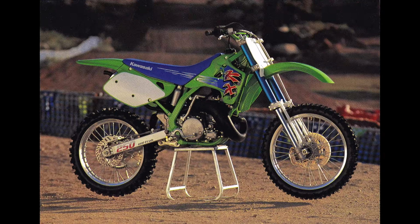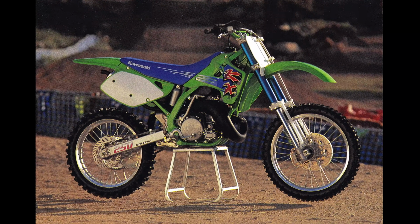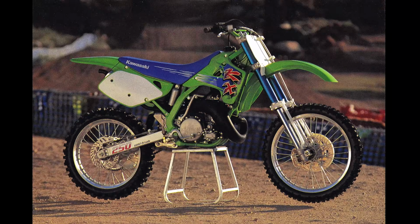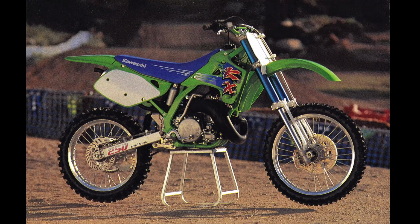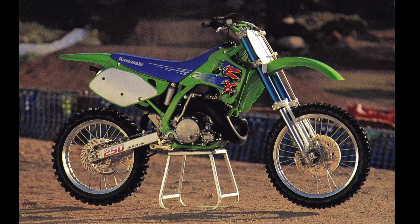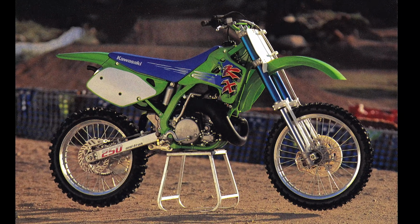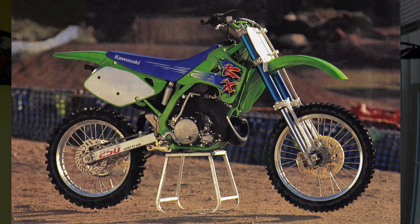Big, soft, and comfy, the KX made mincemeat of high-speed tracks with its freight train-like stability, a predictable motor, and magic carpet suspension. For tight tracks and McGrath-style heroics, there were certainly better choices available. But if suspension excellence, comfort, and ease of use were on your wish list, then the 1992 KX250 had just what the doctor ordered. So there you have it.